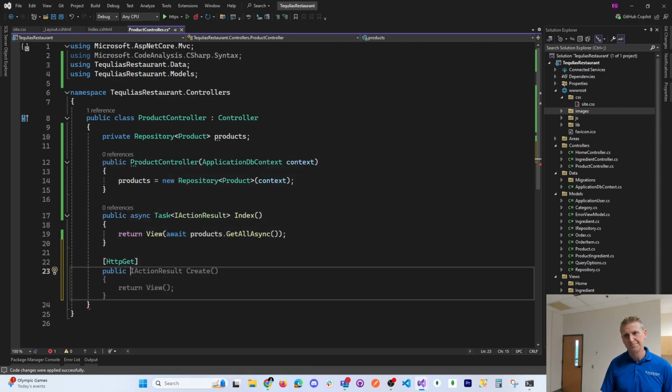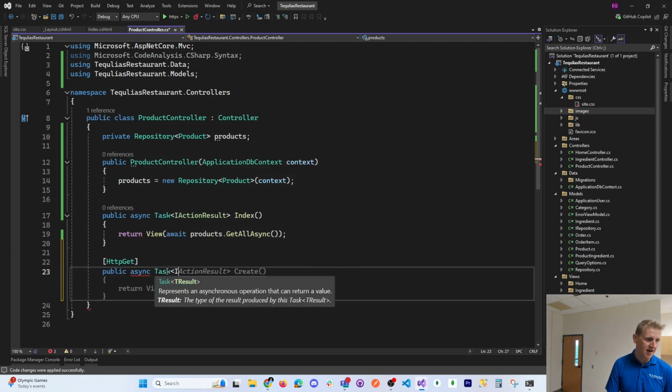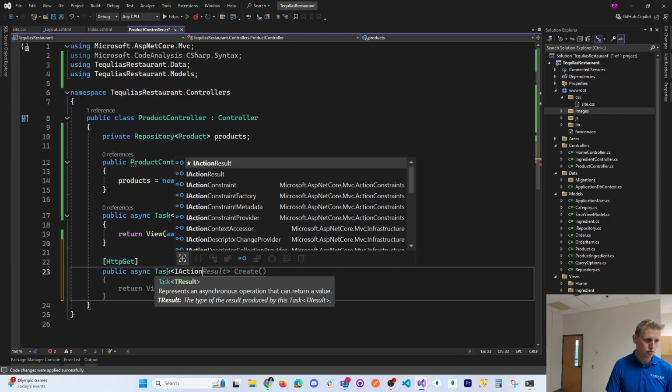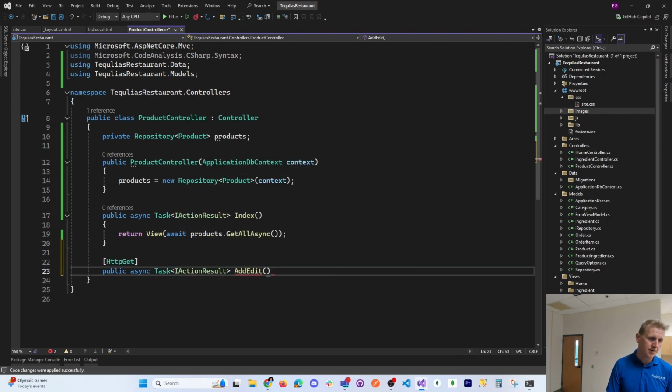Public, it will be asynchronous. Public async Task IActionResult AddEdit.